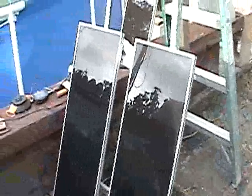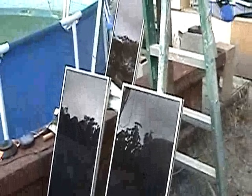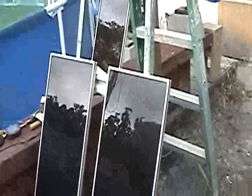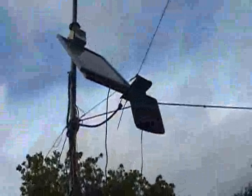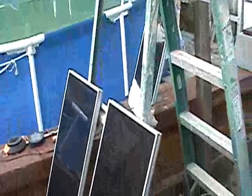Anywho, I'm going to go ahead and take these panels apart right now, disconnect them, take them inside, and get them set up on the rack. Then I think we're going to try to figure out some kind of manual tracker — like this one up here. When I think about it, I'll just come out and turn the pole and all the panels will spin around and follow the sun. We'll probably throw them up on the edge of the roof somewhere, move the battery bank down below so we can utilize the lights that come with it. We'll get it all set up tomorrow. Later from the west coast.